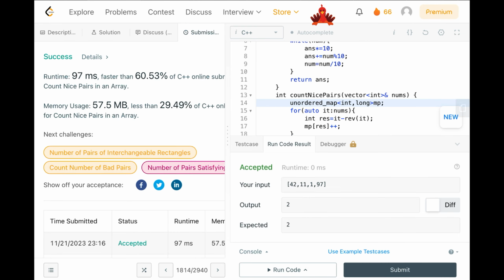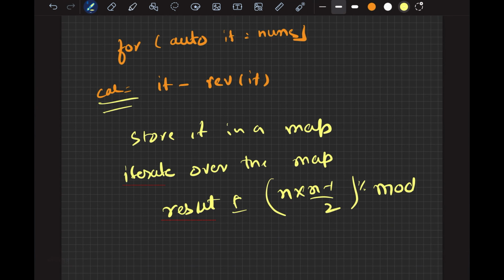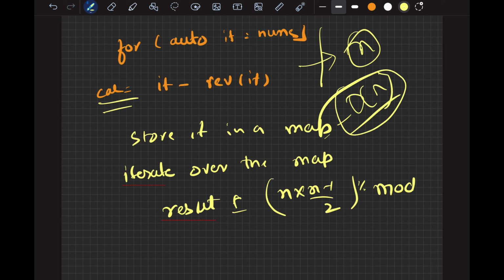Let us figure out the time complexity of our solution. We are first iterating over the array, which takes order of n, and we are storing it in the map, so the space complexity will be order of n. Then we are again iterating over the map and computing the result.